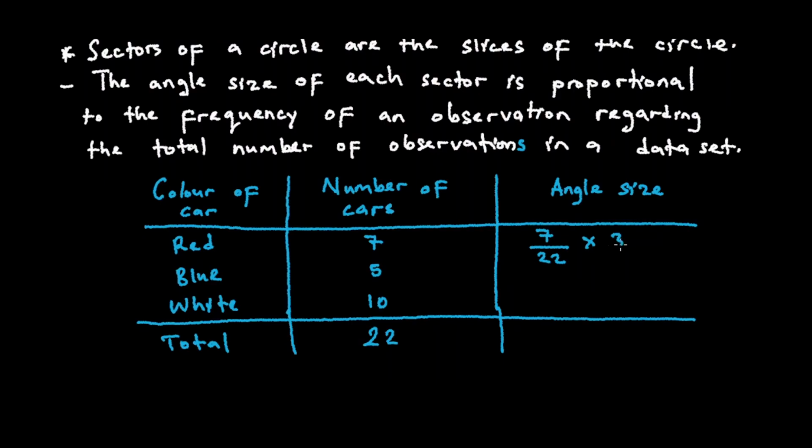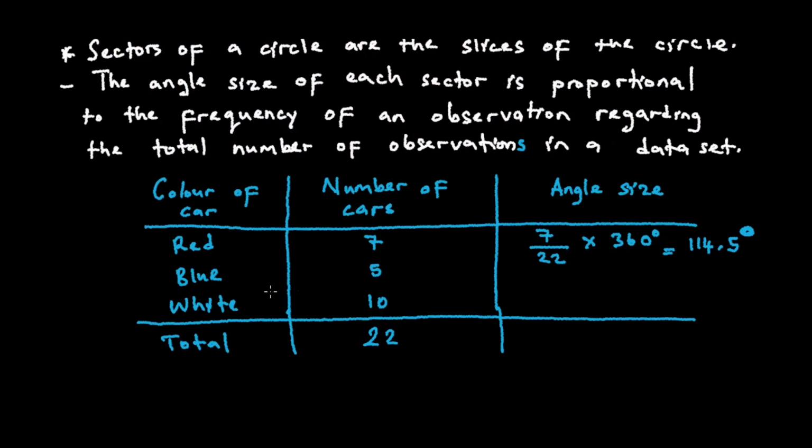Then of course we multiply by 360 degrees, which represents what? A complete revolution. We are going to get, I have already done this calculation, 114.5 degrees. Please use degrees. I know kuti kusecular measure, pure maths, we use radians, but in statistics, let us use degrees. Murukubabata. Saka kuva proportional kurongoreva kuti tiwane angle tinotora frequency observation to divide ne total observations data set to multiply ne 360 degrees. Then we get the angle we are looking for.